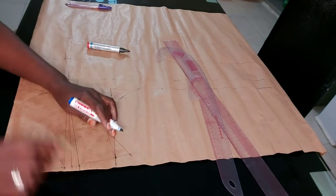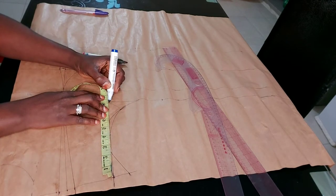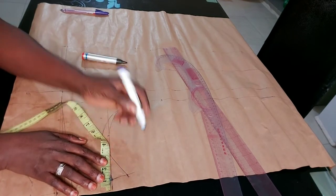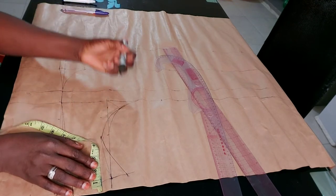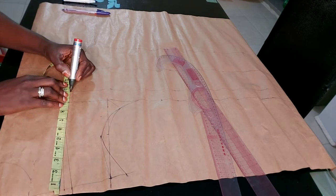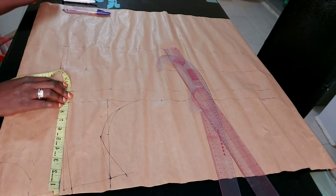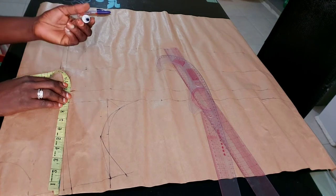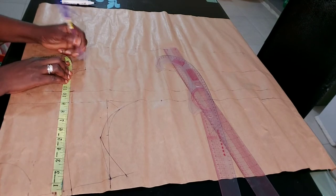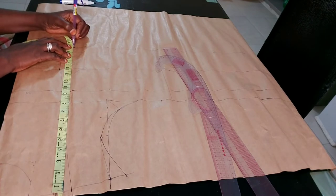If you can see well, I've already drafted that. Bring it down to the armhole of 9 inches. I'll be removing 1 inch for slant. The bust point I'm using is 10.5. Under bust is 14 inches. Then the half length is 17 plus 1 inch joining allowance.